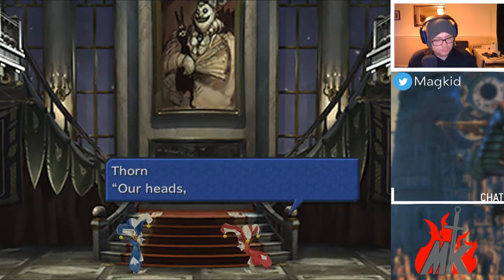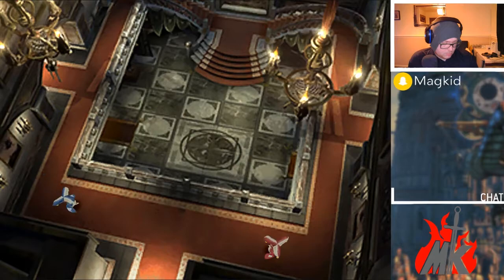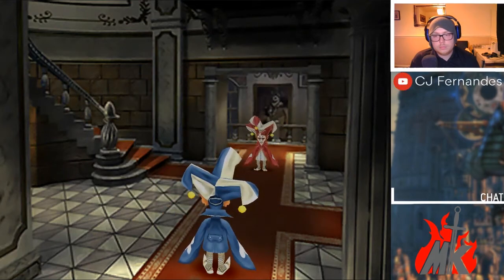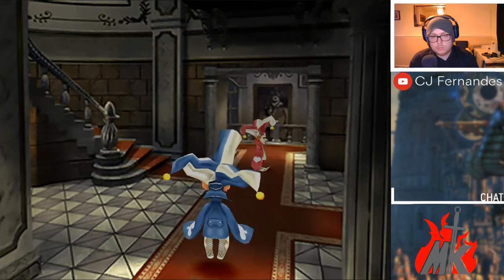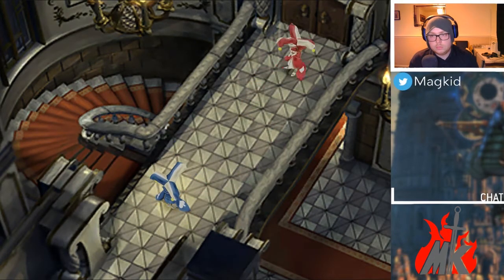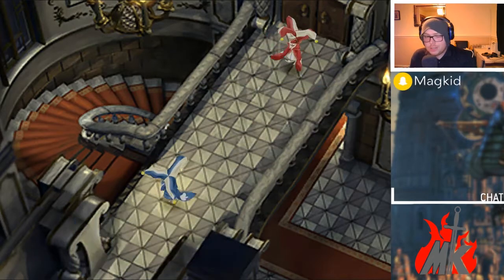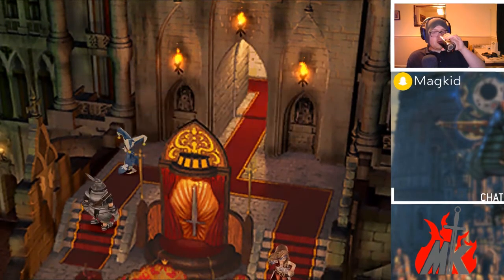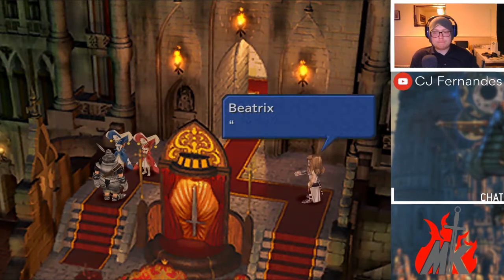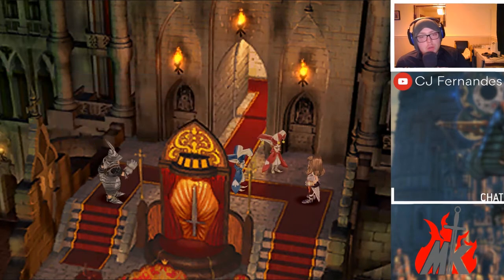Ah, Zorn and Thorn. The right way, I know. I love these two. They just say each other's sentences in different ways. It's simple but effective. Beatrix, love the name. One of the best characters in this game, mainly because she looks badass as well.